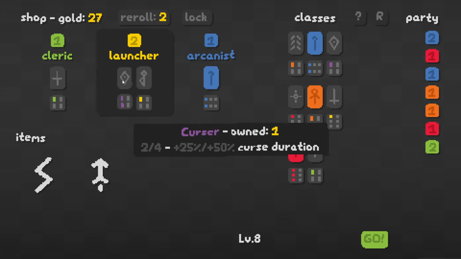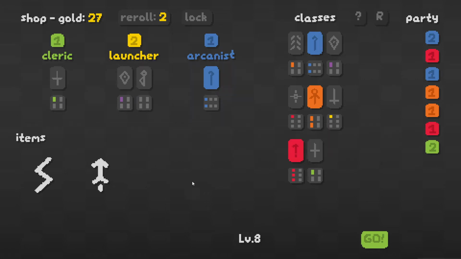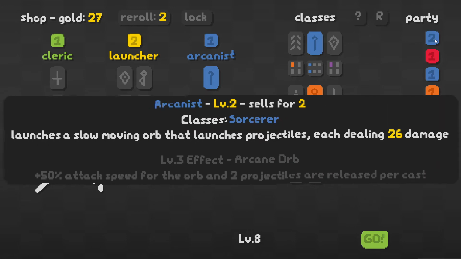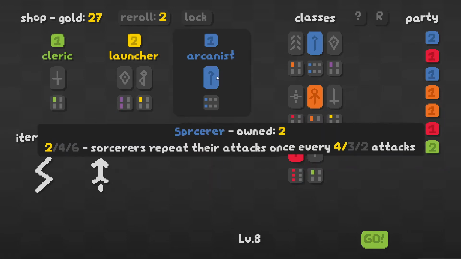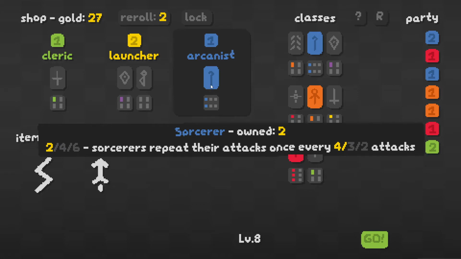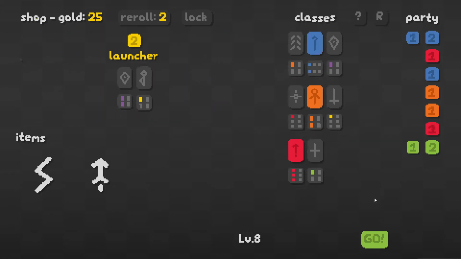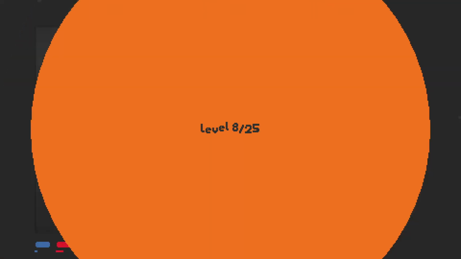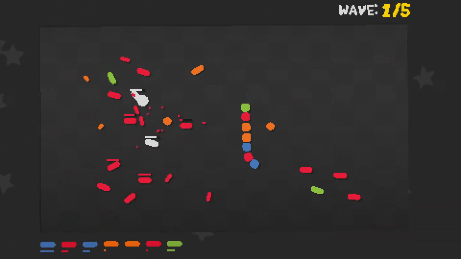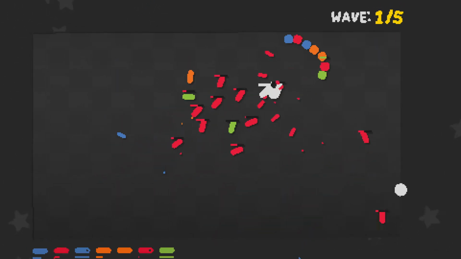A launcher. Not interested. I will take another Arcanist. Let me just double check. See how many mages you have. I don't have any mages now, so this is totally worthless. God dang it. That sucks. I'll take those. I mean, you can make some mistakes in the early game, but once we start making real money... Because right now we're at 25 gold, which means we're going to make 5 interest in addition every single round.